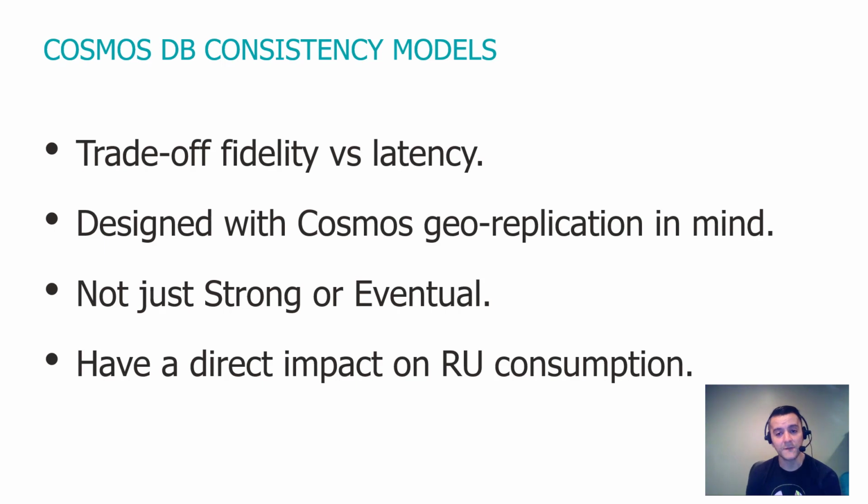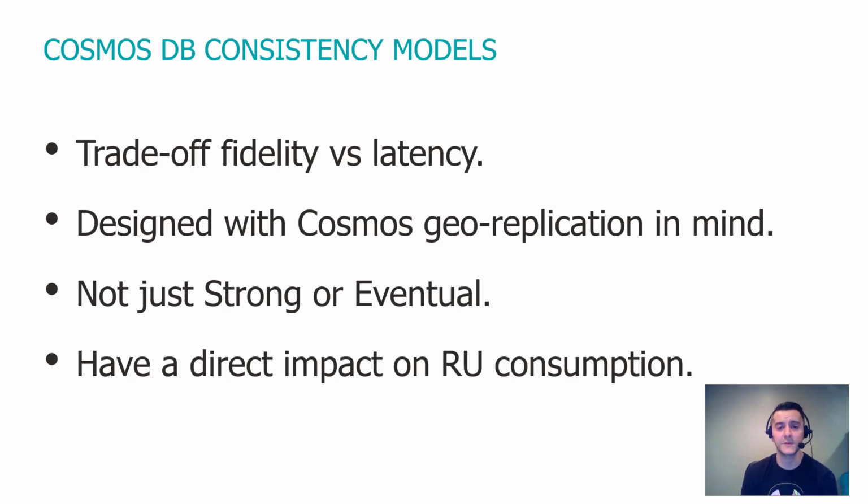Now, the interesting thing, of course, is that Cosmos DB didn't just go with strong and didn't just go with eventual. They implemented several in-between consistency models. And you can check out the blog post that goes with this video to look into the details of what those other consistency models are.